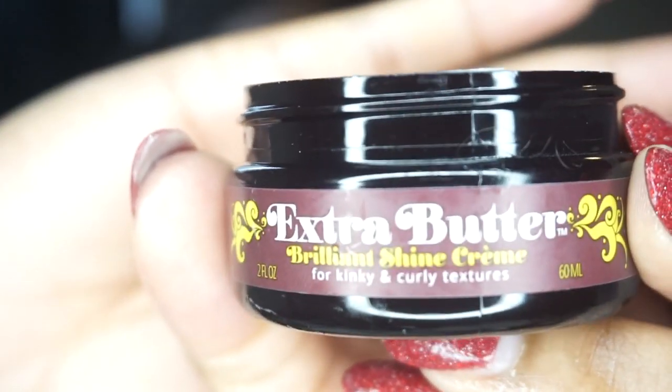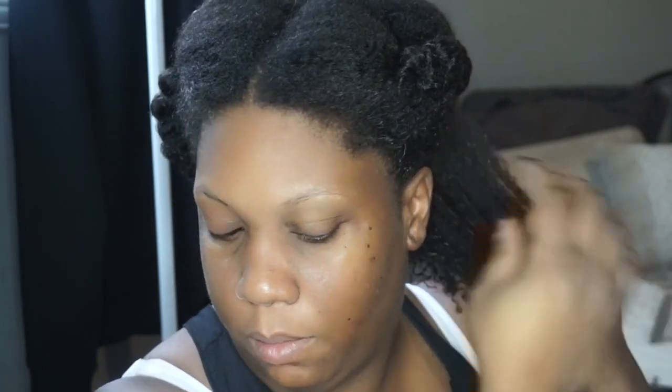But first, I'm going to go ahead and use some of the extra butter. And I'm going to work this product through as well. And again, after each product, I kind of like finger detangle, and then I also use the brush to make sure I'm keeping it as smooth as possible.